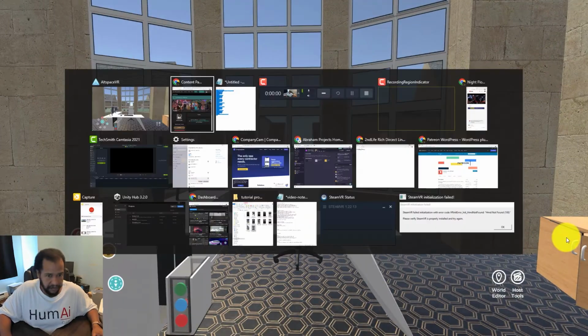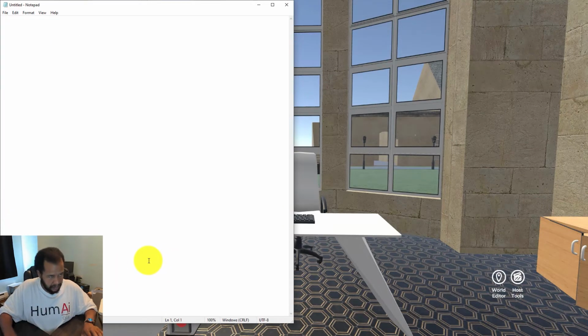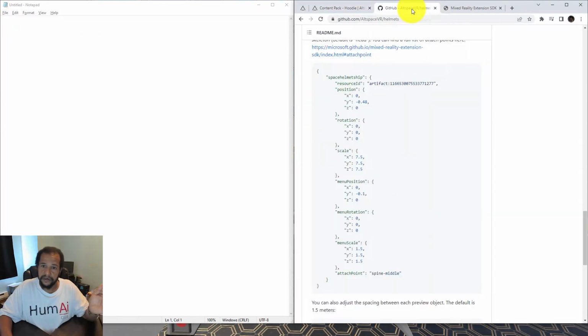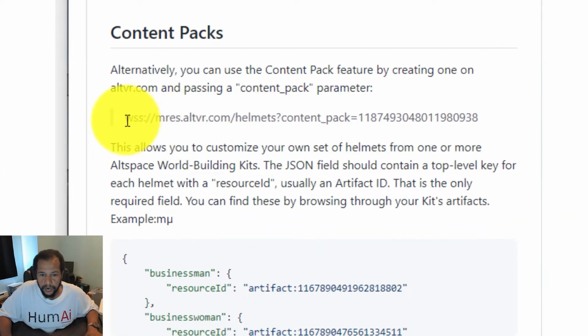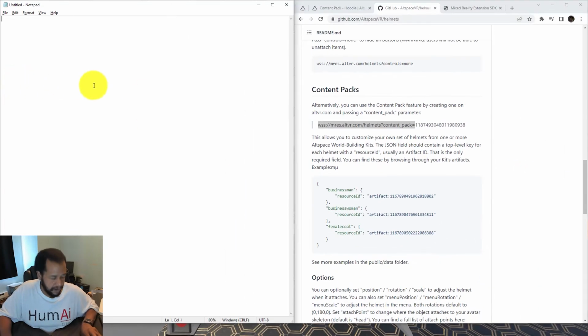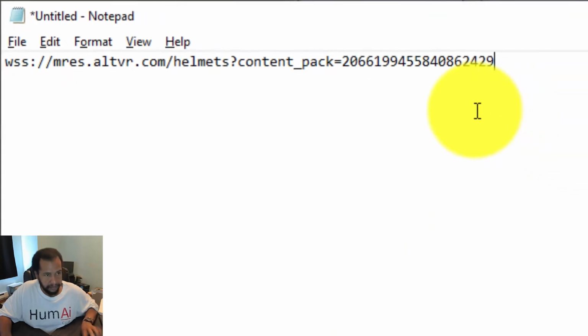First of all, let's build our MRE URL. So we're going to be using this. You got to take everything from the W all the way to the equal sign. I'll pop it over here in this notepad. And then we get our content pack ID. So I'll copy this content pack ID, put it in there.